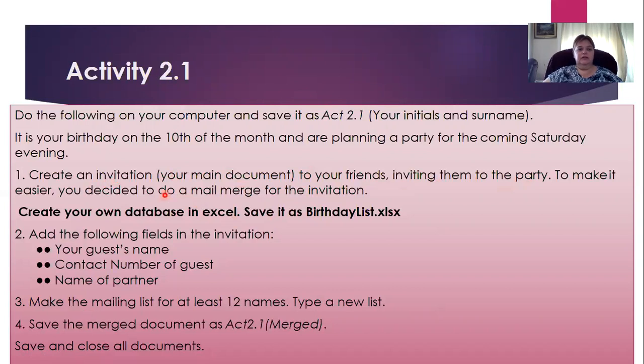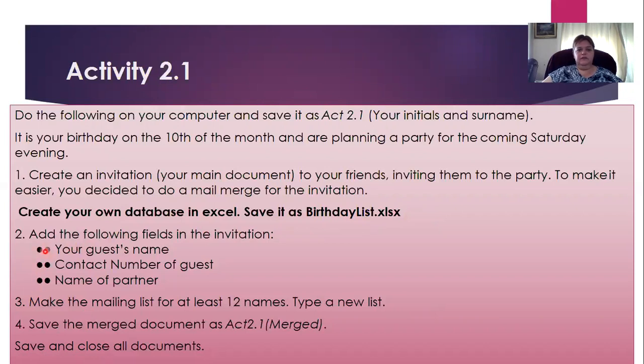To make it easier, you decide to do a mail merge for the invitation. I would like you to create your own database in Excel and save it as birthday list. So you will be required to submit the Excel spreadsheet with the name, surname, and any other fields that you felt relevant to create in your birthday list. And let's say I would like at least 10 records or 10 letters.